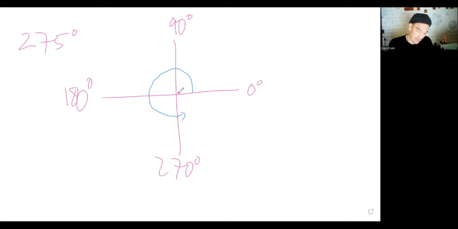You see that? That's about 275. And then in a different color, I draw the terminal side. Let's try that again. I draw the terminal side. And pretty much the blue spiral, you can point at it and say, okay, teacher, that is my 275-degree angle. So that's for positive angles.